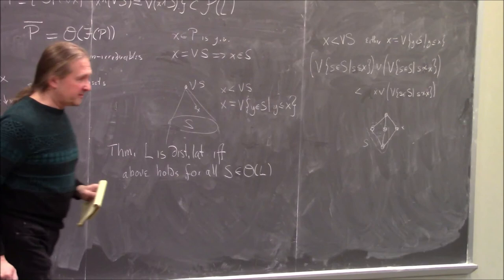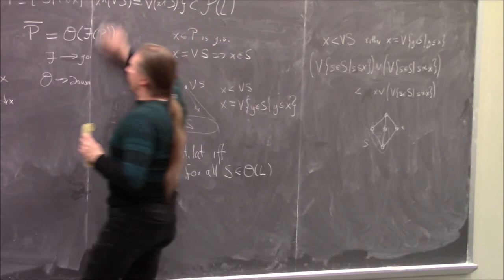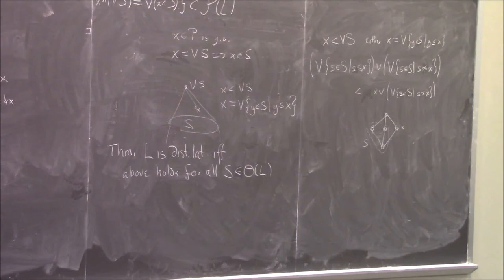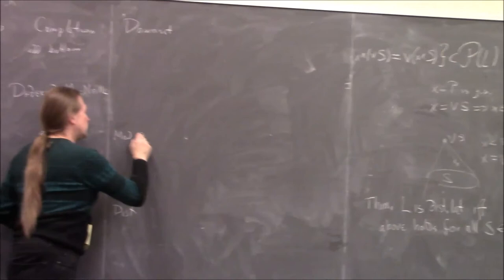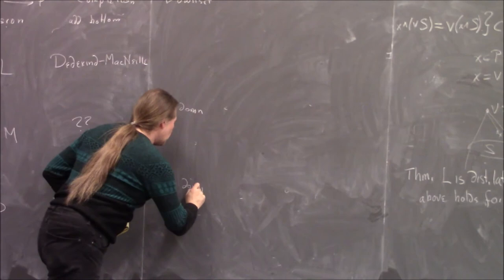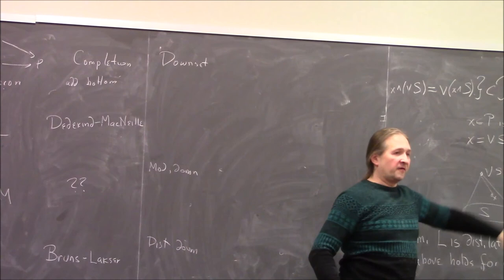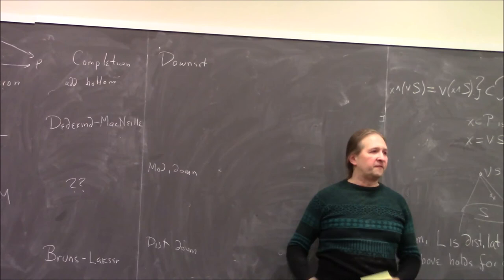All right, let me erase this. Great, my table is going to fill. This is actually good timing; by the end of the talk, the table will fill up the board. Let me add my special downsets here. Let's say I call them the modular downset and the distributive downset. These are just my short code words for the conditions that a downset almost satisfies for a thing to be distributive or modular. And as I said, we then have morphisms that preserve those.